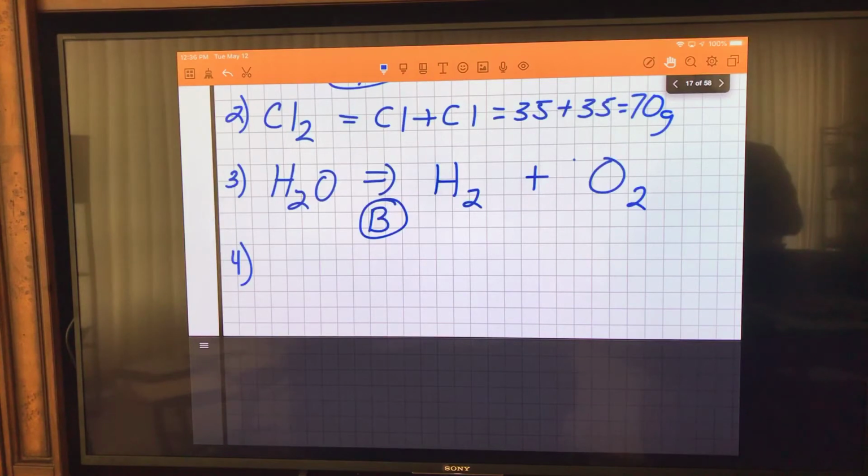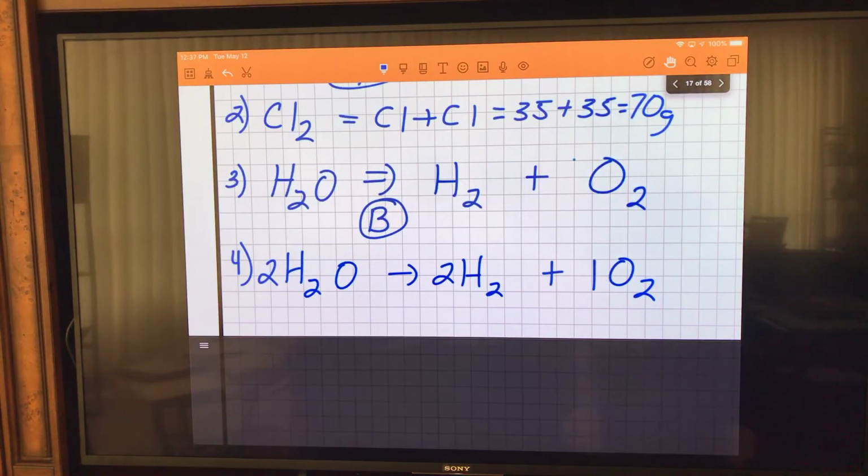All right, number 4. In this reaction, if we have H2O and it is going to fall apart into H2 and O2, we need to balance that. So let's see. That would give us 2 of those, 2 of those, and 1 of those. So if that's our final balanced reaction, what limits the reaction? Well, remember, when we run out of reactant, that's when the reaction stops, right? When we run out of reactant. Well, in this case, we only have 1 thing. So when we run out of our 1 thing, it stops, it's limited.